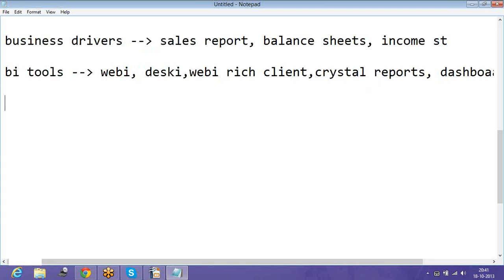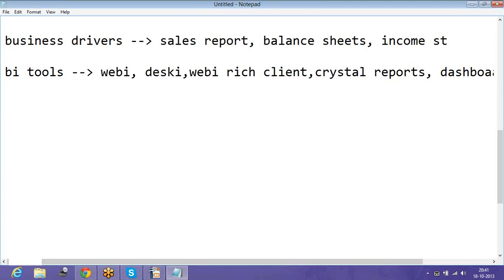These are the tools which we use basically in order to generate the reports, or to achieve the business drivers. These are all the tools which we use in Business Objects. When to use what kind of tool, we will discuss after a few minutes.